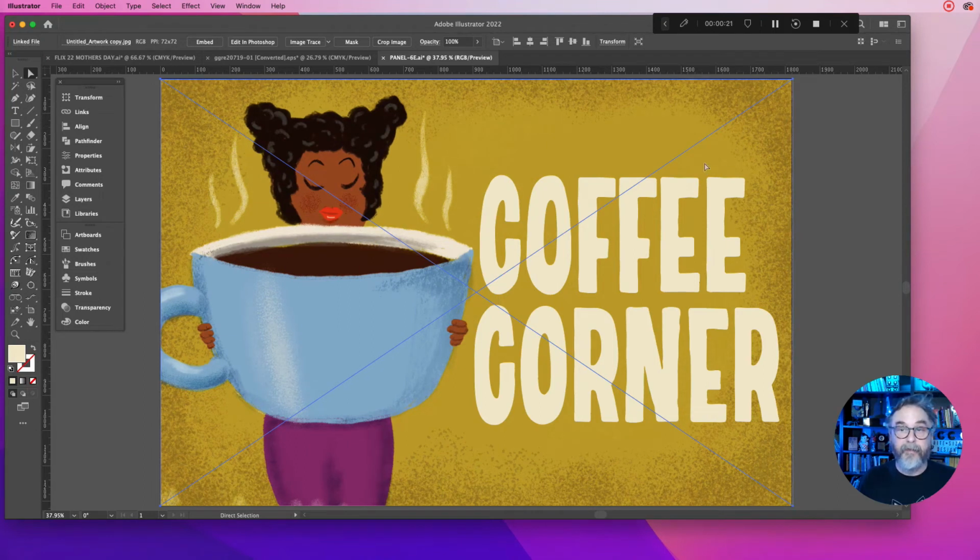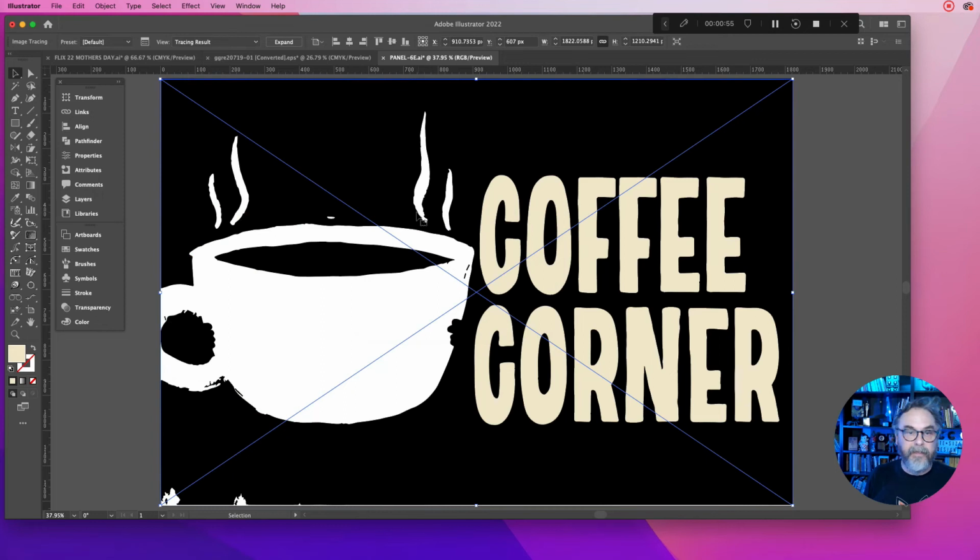You've got your image and you've got your text in here, but there's one more step that you can do, and that is converting this image into a vector. It allows you to enlarge it to billboard sizes without losing any of the resolution, and no pixels will be showing. I've gone over this in an earlier tutorial, but I figured it would be good to do it again with an image that's this complicated. So let's click on the image, and let's make sure we have the selection tools correctly selected, if I could talk today. Click Image Trace, and it'll start tracing it. It usually puts it into this black and white mode at first, but over in the corner here, you have this option of, and let me highlight that.